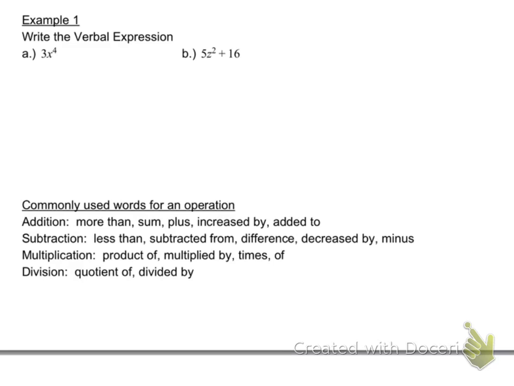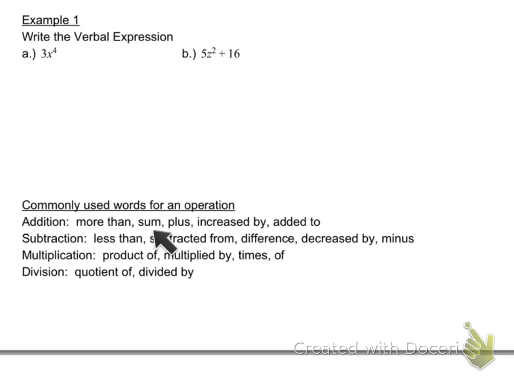So the first thing I want to talk about on this slide, we're going to skip over A and B for now. And we're going to jump to the bottom and say, hey, these are commonly used words. There may be others, okay? But if I'm just going to talk about adding or addition, I may say something's more than something. Now, when we say more than, we're not using inequalities. Right now we're writing expressions, we're writing equations eventually. Inequalities are when you use the symbols of less than or equal to and all that.